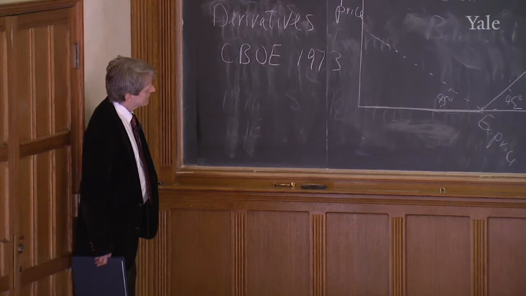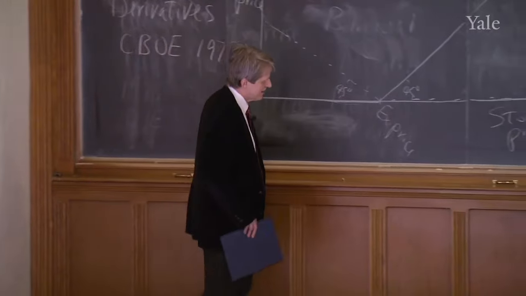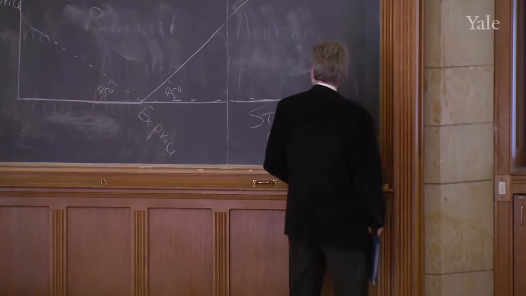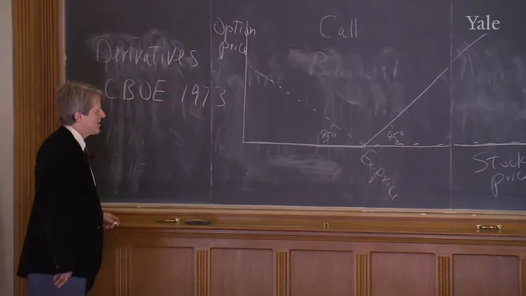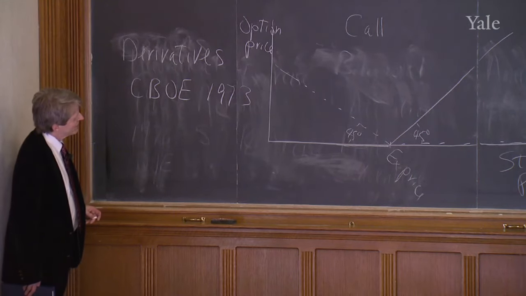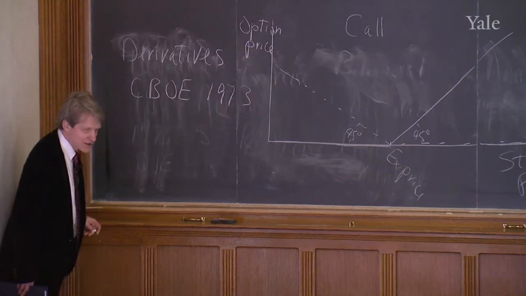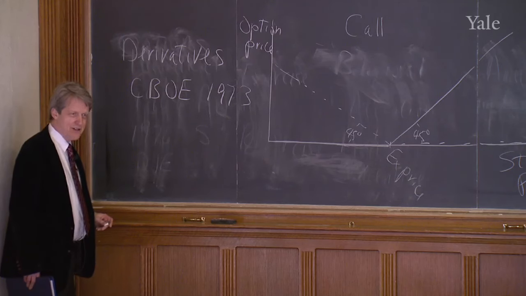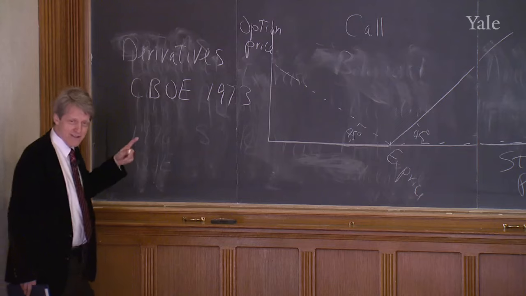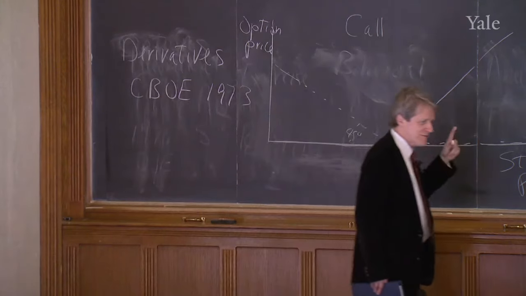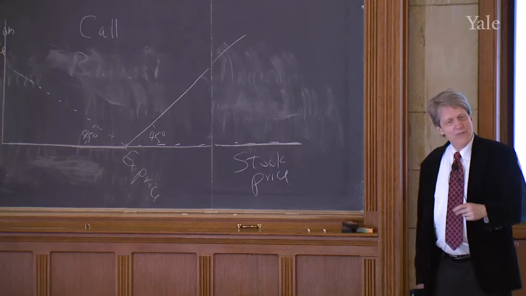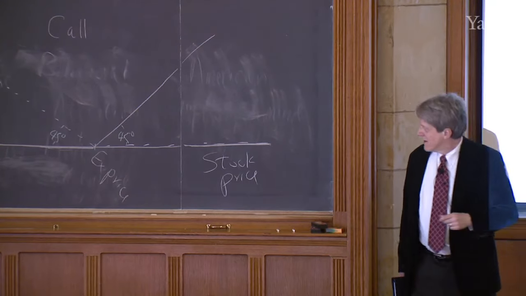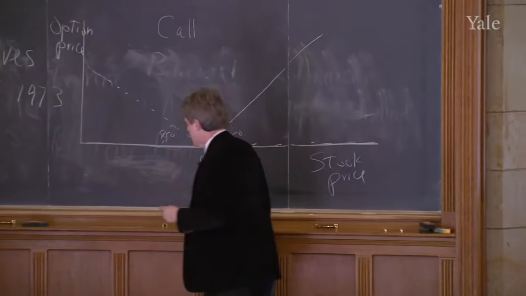So that's on the exercise date. Now, it's interesting that there's a pretty simple pattern here between puts and calls. What if I buy one call and I short one put, or write a put? Writing a put and shorting a put are the same thing, all right? What does that portfolio look like?